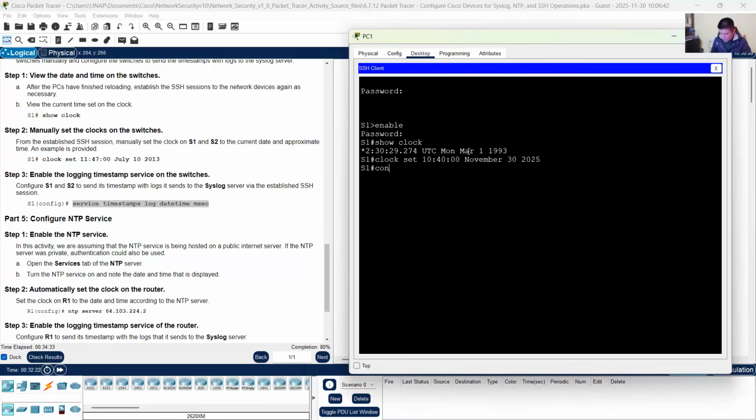Okay, configure terminal, global configuration mode, service timestamps log datetime milliseconds. Enter.